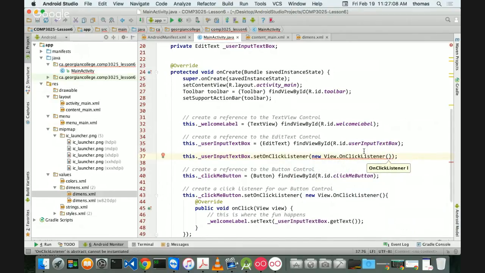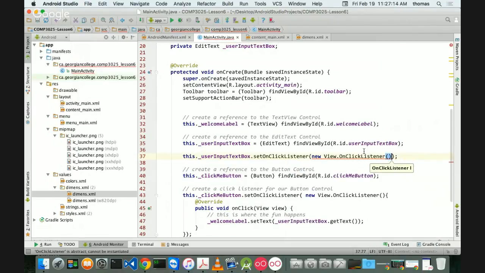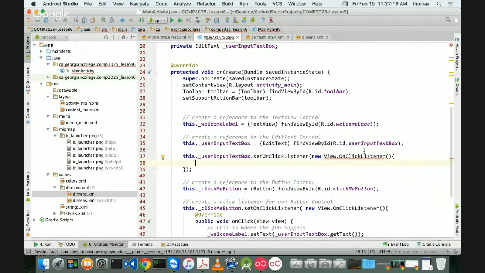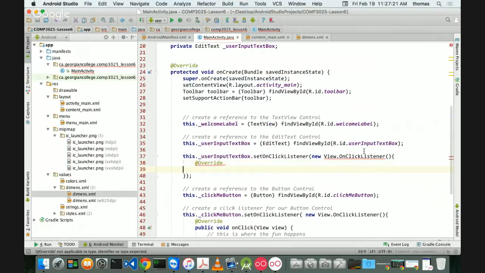And then in here I'm going to do a new view dot. Sorry, that's not what I wanted. I want to do one of these, and I want to do not override, just like we did before, with a public void. If I do the same thing, now there's on click, but what other on events do I have? If I press Control Space, do I have any other on events? Can I choose to see a suggestion of them? And what would I have to do here if I want to change my text as I type?